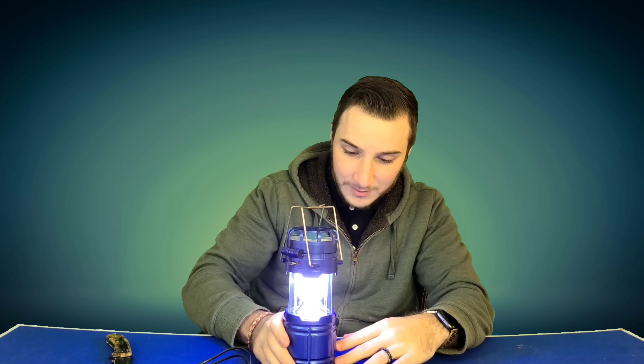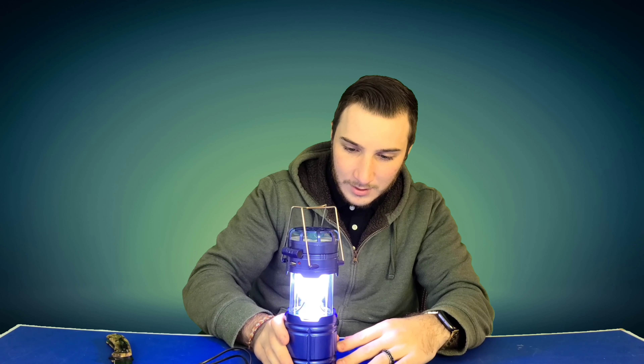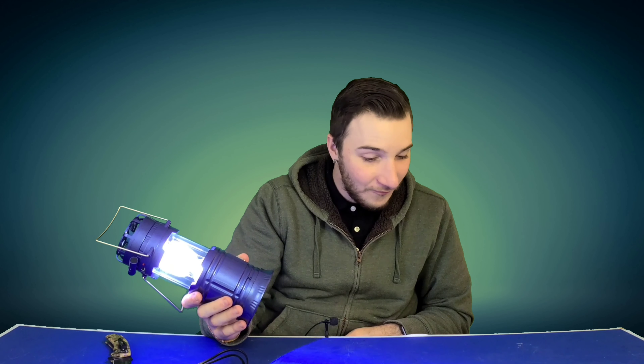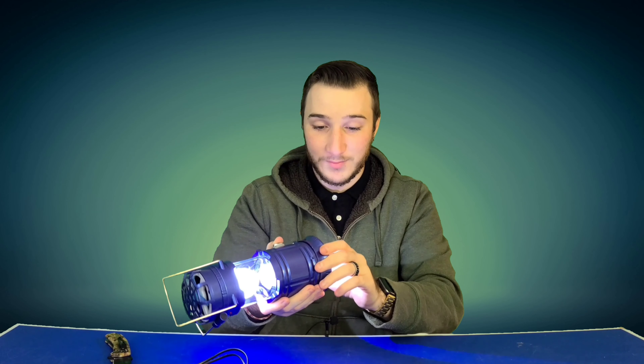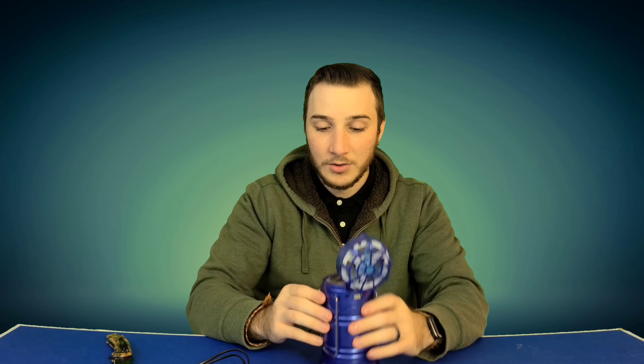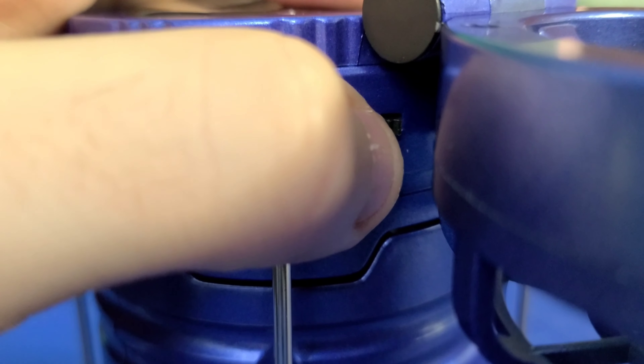There is a button on the side to adjust the brightness — oh my god, what is this? That's why I was adjusting the brightness: it was turning this on. It's a four-in-one! So it's got a regular flashlight on the bottom, which I had no idea about when buying this, and then it's got the lantern that pops out and turns itself off when you push it back in. These things snap into place, the fan pops up, and you hit the switch to turn the fan on.